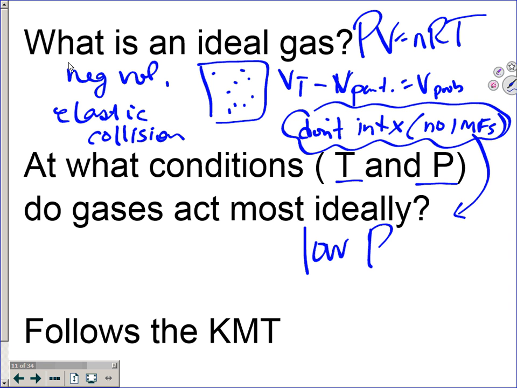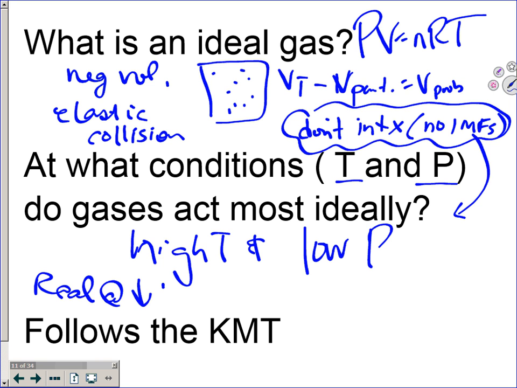Make a choice. So here we go. Low temperature. I'm moving slow. Oh, look. Hi, friend. Attract. Right? Unless I'm moving really, really fast. I don't have time to interact with anybody. So I'm zooming past each other. There's no interactions possible. So, tell me again. High temperature. Okay, so high temperature and low pressure allow for gases to act ideally, which is why we generally try to refer to that as much as we can. So when do the real characteristics come out?